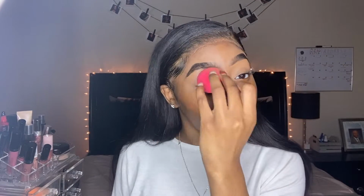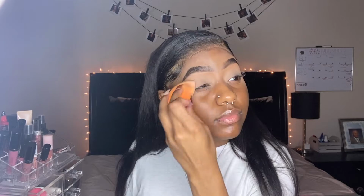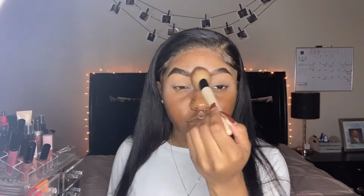Now I'm just blending out the top. And now I'm just blending out the middle. I like a kind of faded look for my eyebrows, so that's what you saw me doing there. And now I'm just taking my beauty blender and going over that again. And now I'm putting some powder on my eyelids just to set them for the eyeshadow. And then I'm just brushing that away.